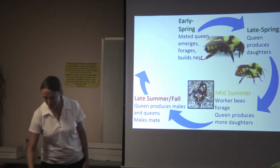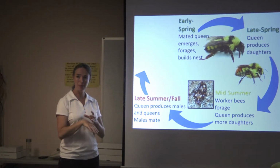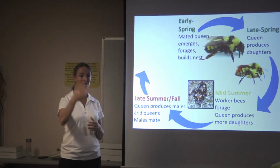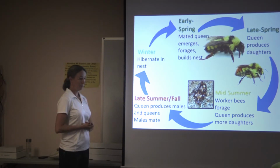They go out and meet somewhere, and then that female, when she's mated, finds a spot in the earth somewhere. She'll kind of burrow into the ground and wait, mated as a fully grown adult until the next year, and she'll start next year's cycle all over again. So she hibernates. So her eggs are fertilized in the fall, but not laid until the next spring.